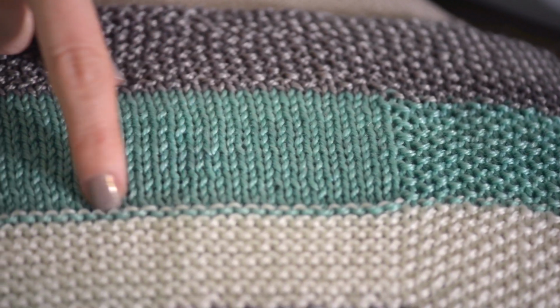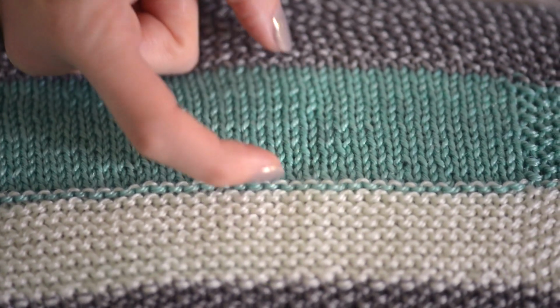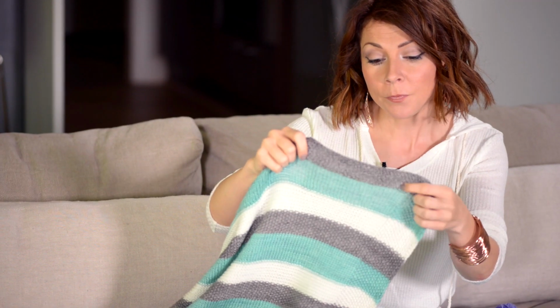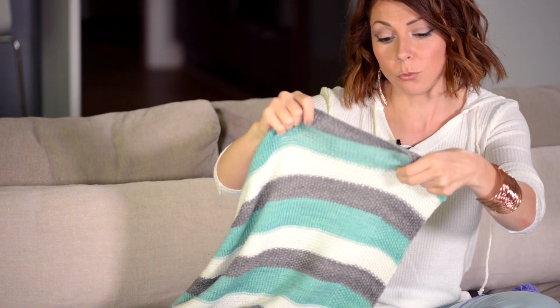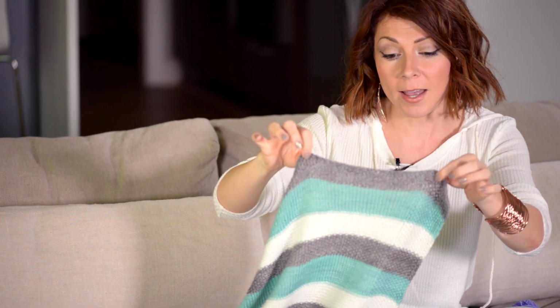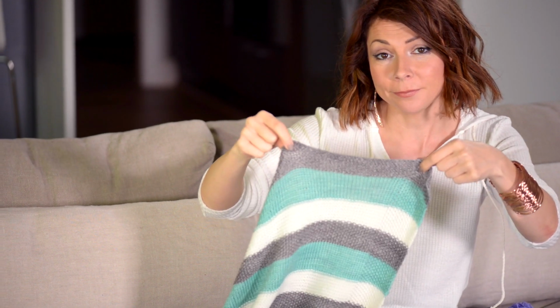And you're going to repeat those 2 rows, row 15 and 16, until this section is as wide as you want it to be. In this example, we worked rows 15 and 16, repeating those 2 rows until we reached row 29. So if you want to duplicate this exactly, work until you've completed 29 rows total.